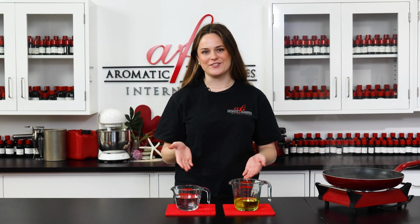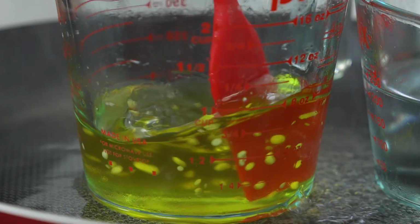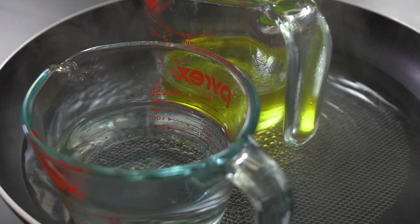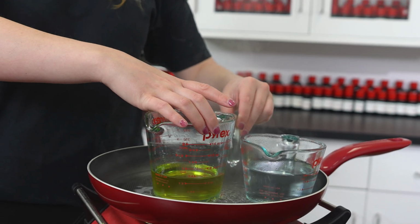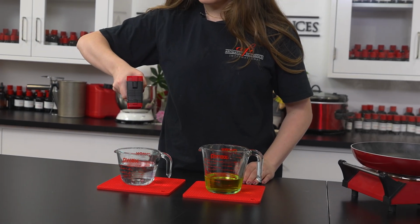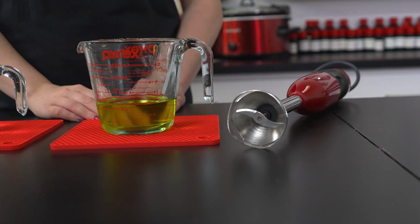To make an emulsified body butter, you need to emulsify everything together. To ensure the emulsion is stable, everything needs to be melted and warm. Ideally, both the water and the oil phase should be within about 10 degrees of each other. Both of my phases have been sitting in the water bath for a little while, and all the solids are completely melted, so let's go ahead and check the temperature. All right, my water phase is around 139 degrees, and the oil phase is just 10 degrees warmer, so we're all set to make the body butter.